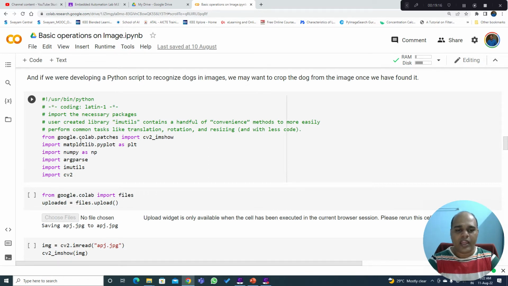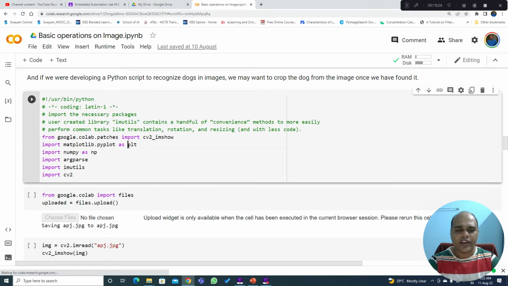Then matplotlib, which supports Python plot; we will use it in short form as PLT. Since we will be working with some matrix operations, we need the NumPy library, which is the numerical Python library. In short form, we will be using it as NP.